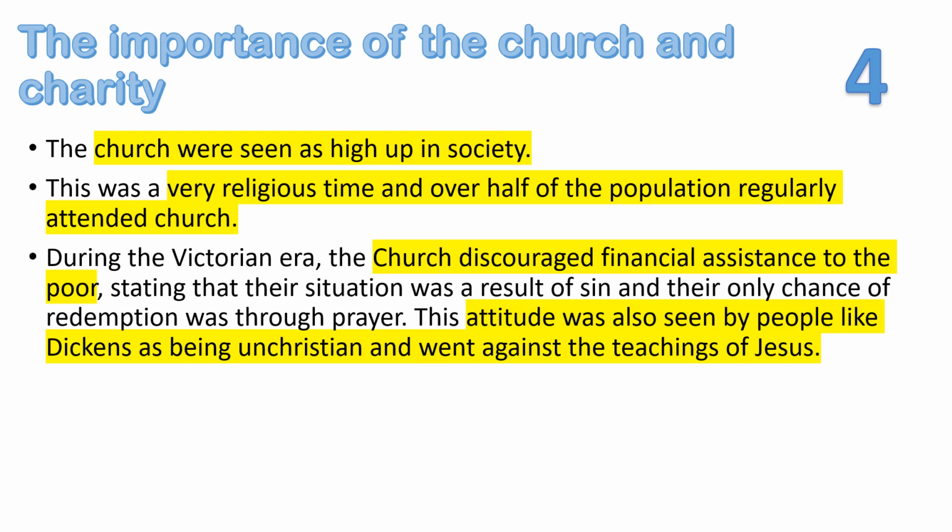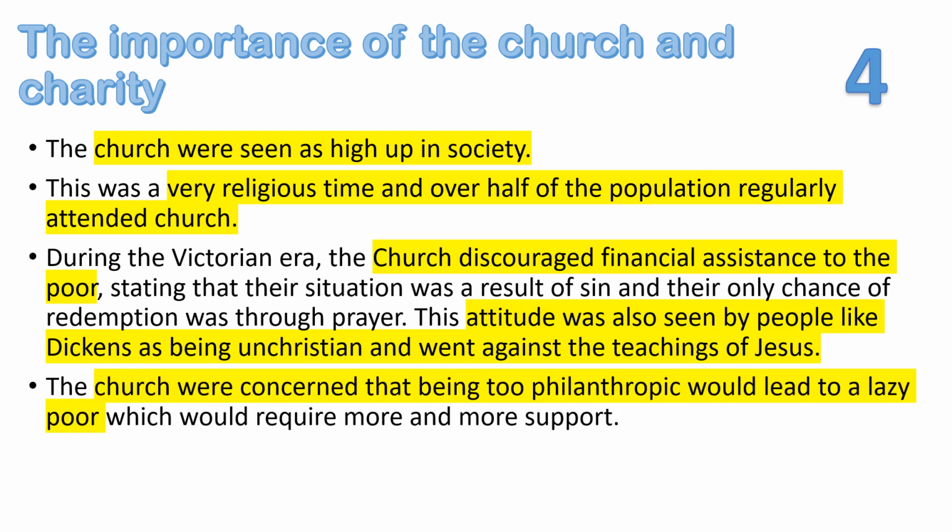During the Victorian period, the church discouraged financial assistance to the poor, stating that their situation was a result of sin and their only chance of redemption was through prayer. This attitude was seen by people like Dickens as very un-Christian and against the teachings of Jesus. Through A Christmas Carol, Dickens challenges the church's attitude towards the poor, believing that everyone should be charitable and help reduce the class divide in a very rigid society.